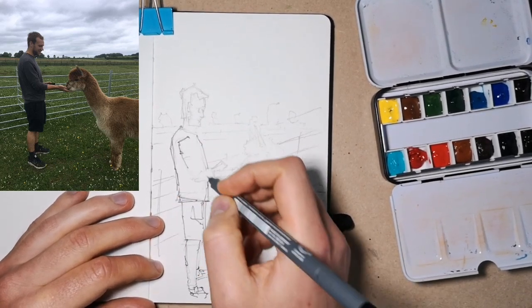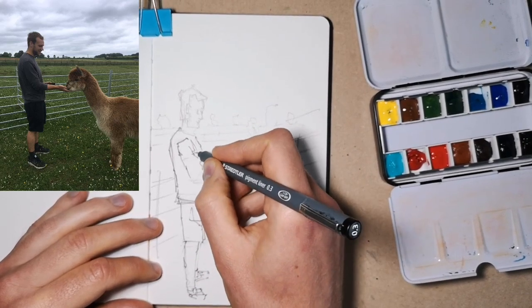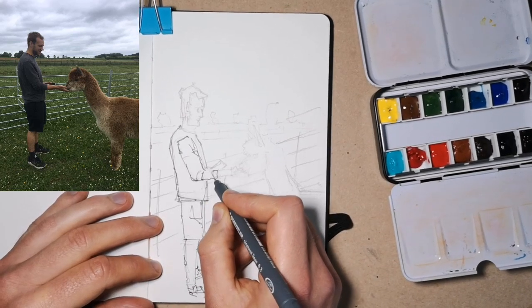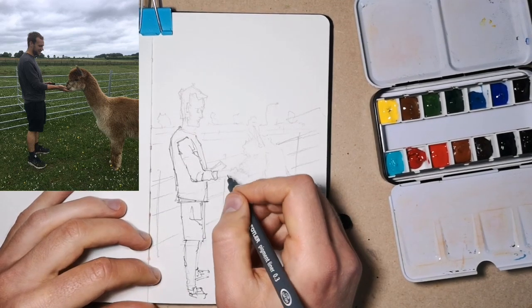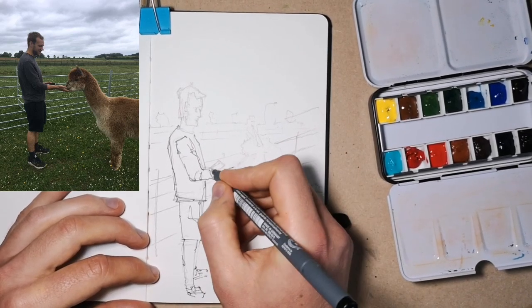Also, a word of warning for doing sketches, a common mistake that I think a lot of people make, is feet tend to get too big, particularly for a shortened scene like this. They should be pretty small, but even in general we tend to make them a bit too big, so just be a little bit careful.